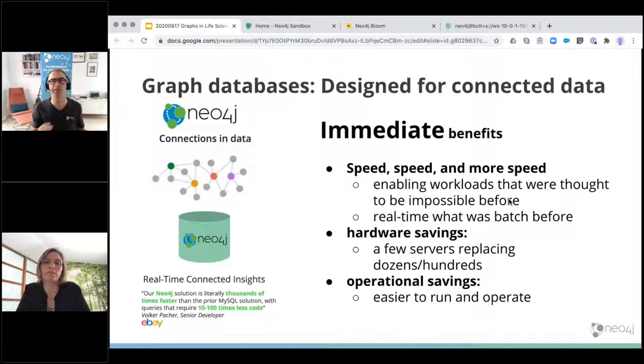Right. Yeah, I mean, if you would talk to your DBAs, you would know the answer when you try to ask them for a system that can do more than a handful of join operations, right? Because joins are compute intensive. If you can avoid joins, your DBAs will be happy. Right. So essentially, that's what it is.